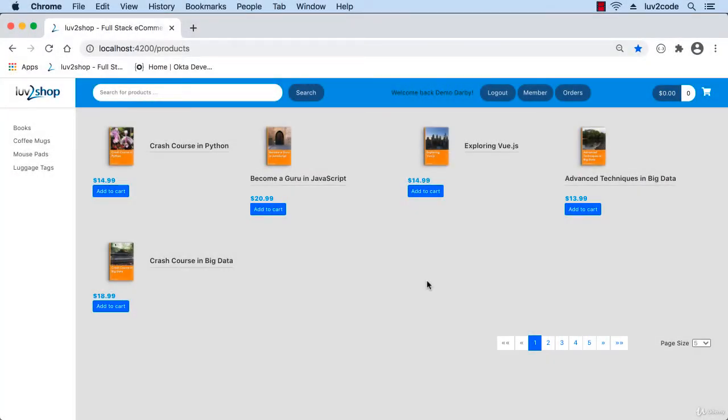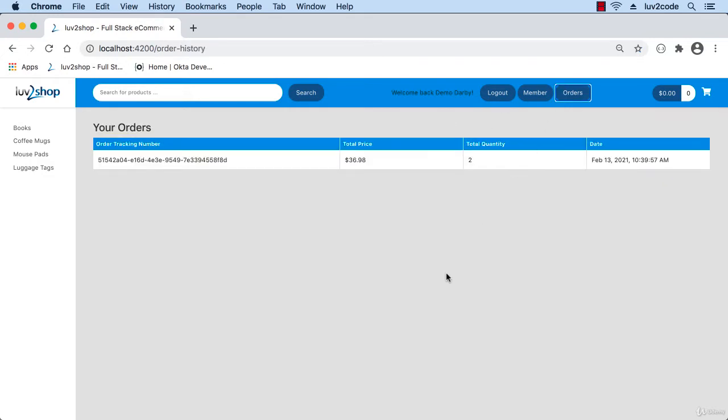Now that we have the CSS issue taken care of, let's go ahead and just test our application to make sure it really works. So let's click on the orders button here. And good, success. So this displays the orders. In the example I was running, there's only one order in the database, but you may see more depending on your data, as far as the number of times you ran the application.